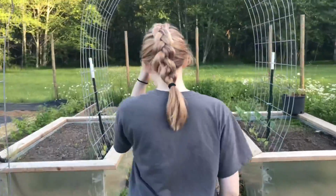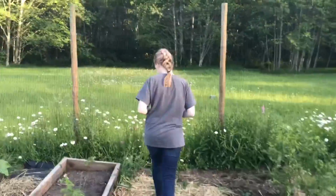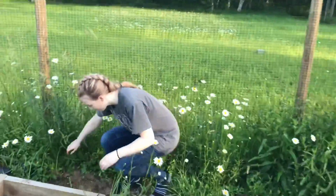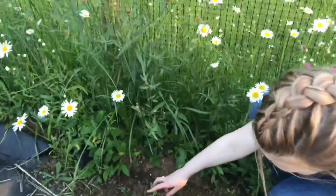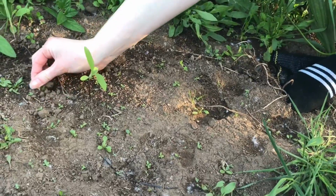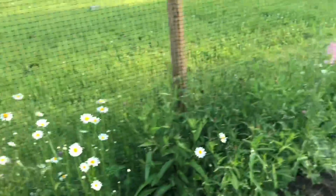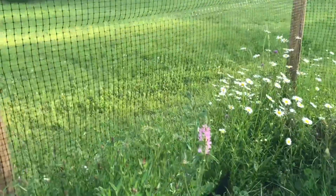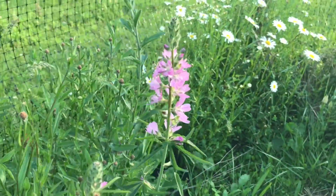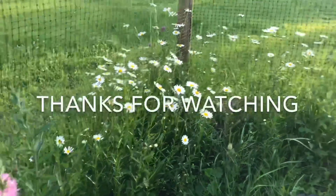Okay, I'm gonna show you my sunflower. Doesn't Allie have pretty hair? Ooh, 3 inches tall. It's gotten big. Yep. It's bigger than the other red sunflowers we have. Did you see the flower we have over here? A weed? Yeah. And maybe. That is pretty. I'm hungry. Okay, let's go eat.